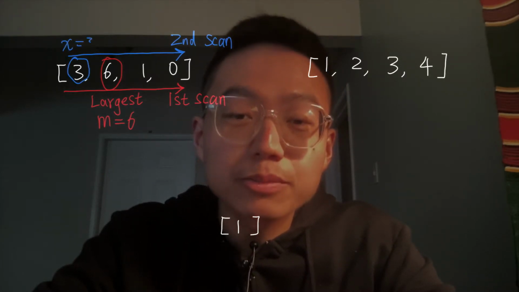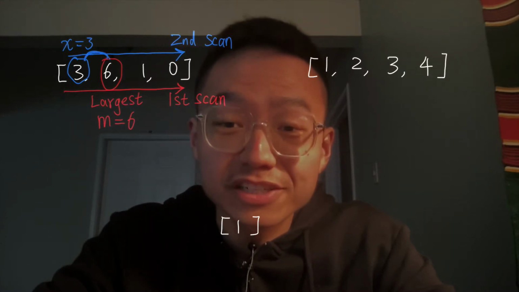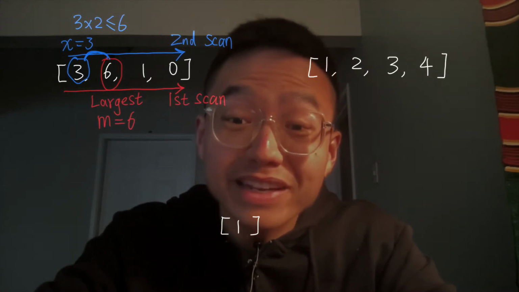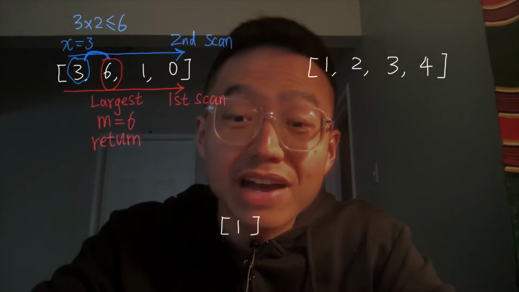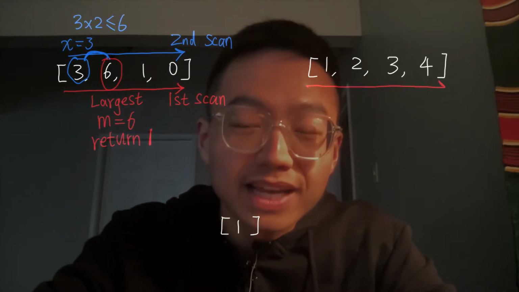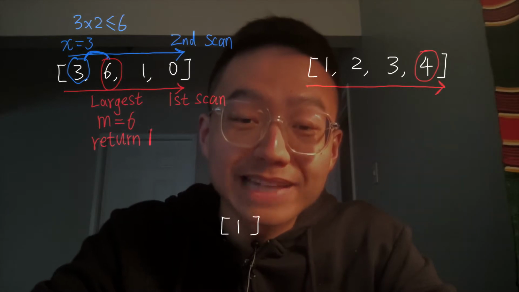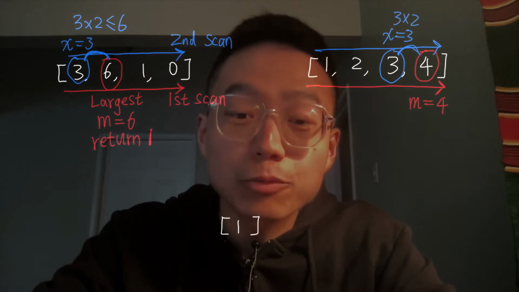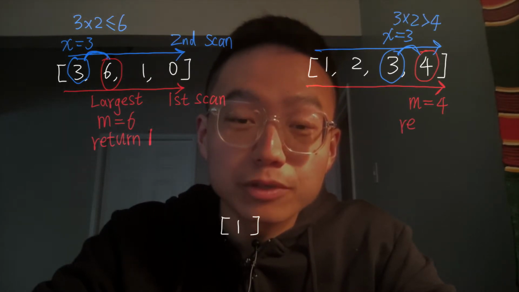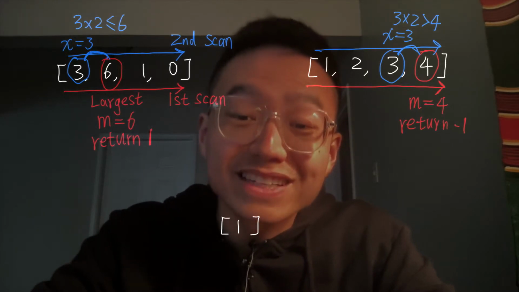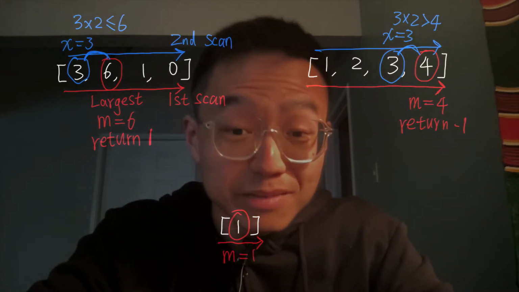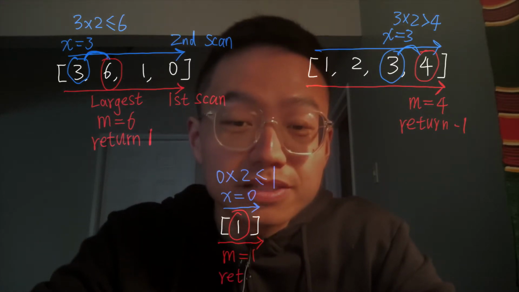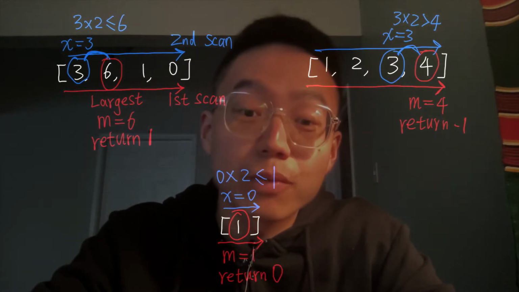The first example outputs 1 because 6 is the largest integer, and for every other element x in the array, 6 is at least twice as big as x. So the index of the value 6 is 1, so we just return 1. In the second example, we output -1 because 4 is less than twice the value of 3, so we return -1. In the third example, we output 0 because 1 is trivially at least twice the value of any other numbers, because there are no other numbers here. So we just return 0, because 0 is the index of the 1.